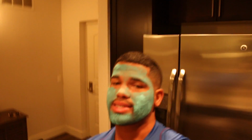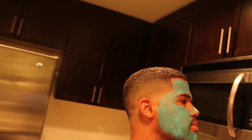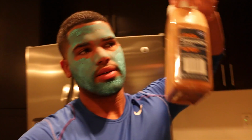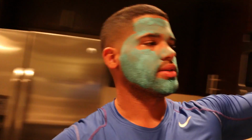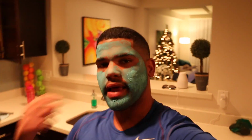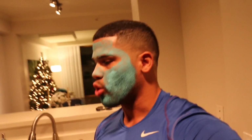Also, another thing that I do, and it might sound like it tastes a little bad, but try it out. Don't knock it before you try it. I'll add some cinnamon. Grab some cinnamon right here. I'll add some cinnamon to my chicken breast. I know it sounds weird, right? But cinnamon really helps curb that sugar craving that you might get when you're on a low carb diet.